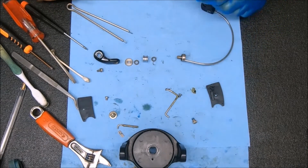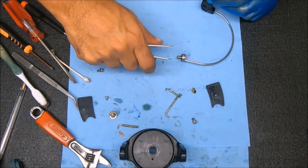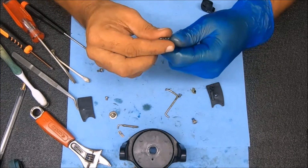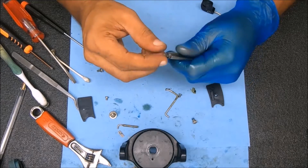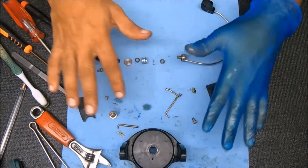I'll double check these, make sure they're good. You can do it this way. Sometimes it's best to add oil to them and see what they sound like afterwards. I feel like it's probably alright, in all honesty. I'll see you guys in a bit after I clean this stuff up.